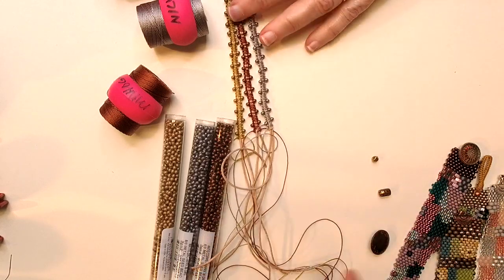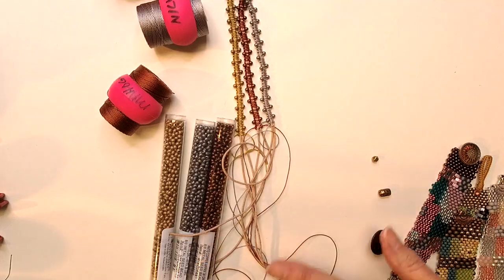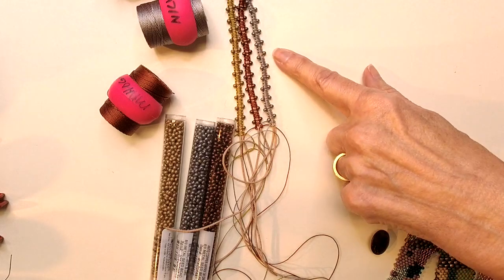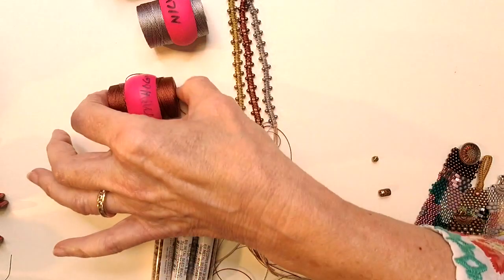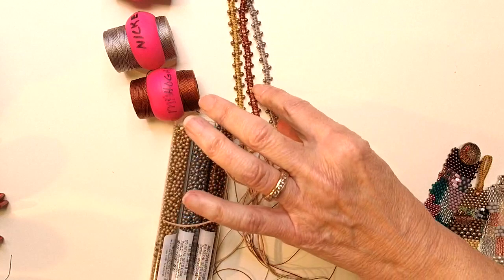And I never use natural leather. I don't either. One millimeter. And I don't as much as I should. I had a ton of it, and I thought this might work with the matte metallic. And it really looks nice. And so you use the mahogany, the nickel, and the gold. Just trying to keep it in the metallic. Mahogany isn't really metallic, but it did go with the copper.